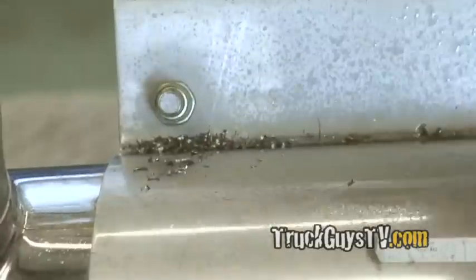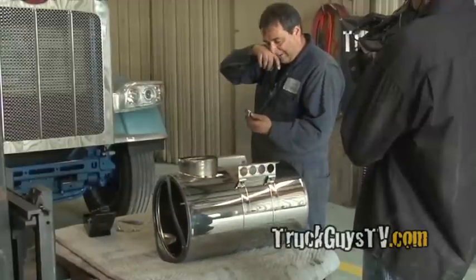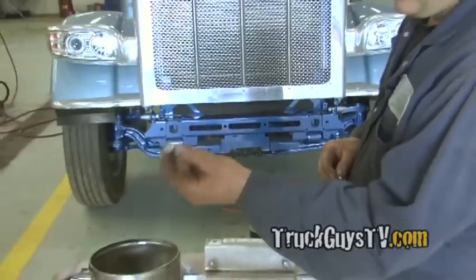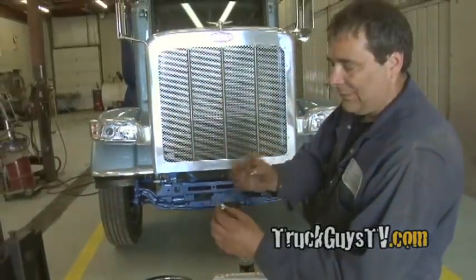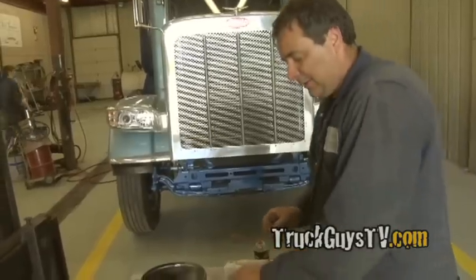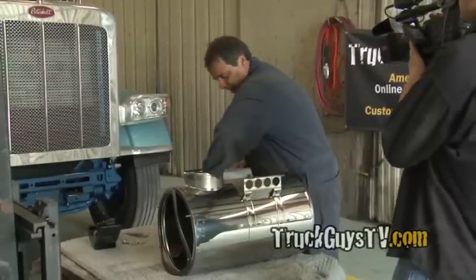5/16. And instead of using a stainless washer, I'm using a grade 8. Now this is a grade 8. The zinc coat on it is silver instead of your regular gold, so it blends in, but this will have more strength than stainless. Stainless is only grade 5.